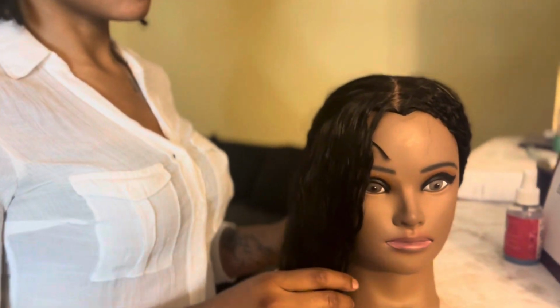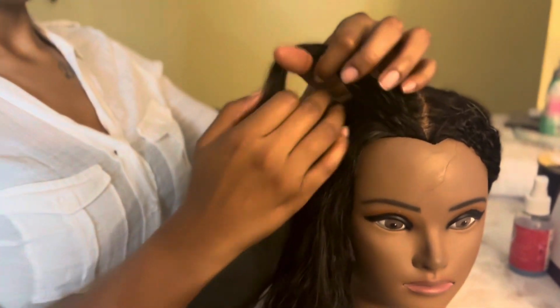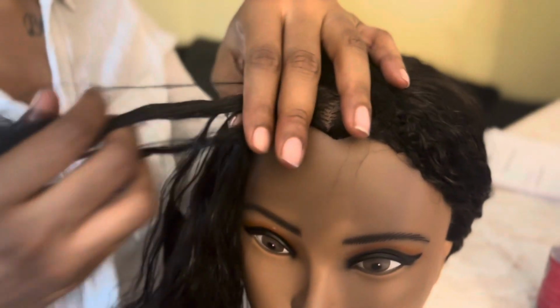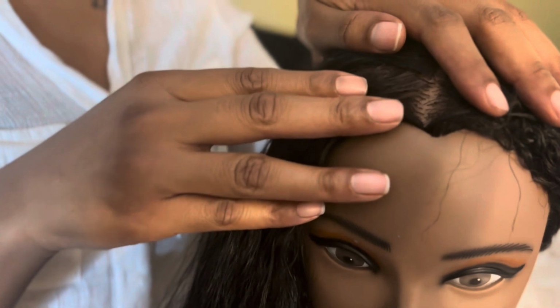My preference is to start at the back of the head for individual braids, and for cornrows, I start at the top or on the side. It's easier for me to see what I am doing like that, but it also helps me keep the extra hair out of the way as I go. For the cornrow, I start from the beginning of the parted hair and separate it into 3 pieces.